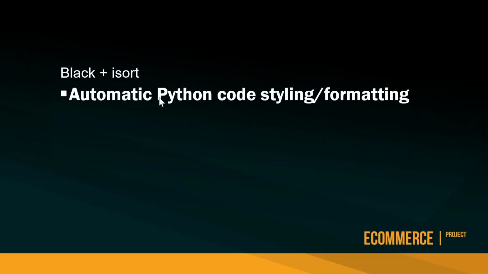So what we want to do is install Black and isort, and then basically set this up so it automatically applies some settings, or automatically runs these packages, so that our Python code is styled or formatted automatically for us. So Black is basically going to sort out the styling of Python, trying to follow PEP 8, and then isort's going to sort out the imports at the top of our page.